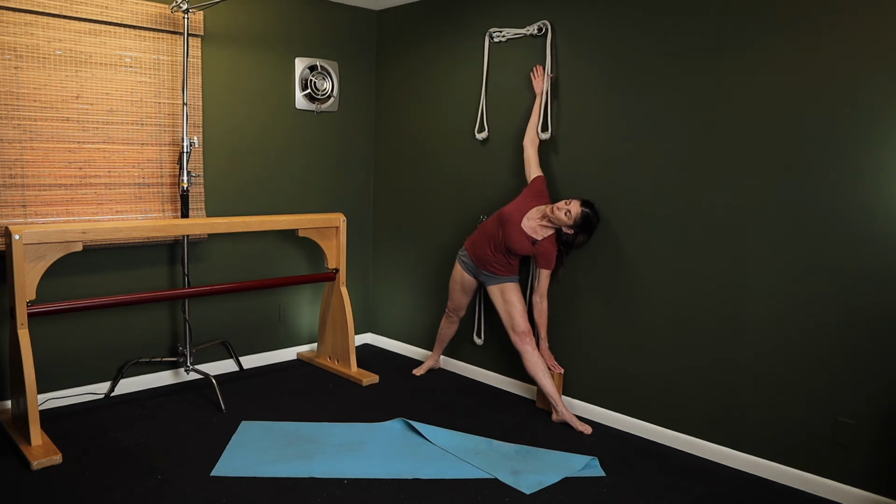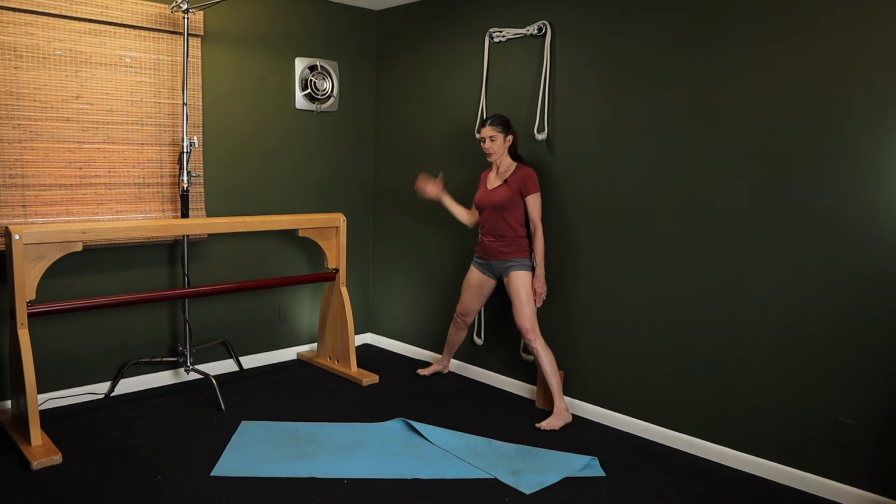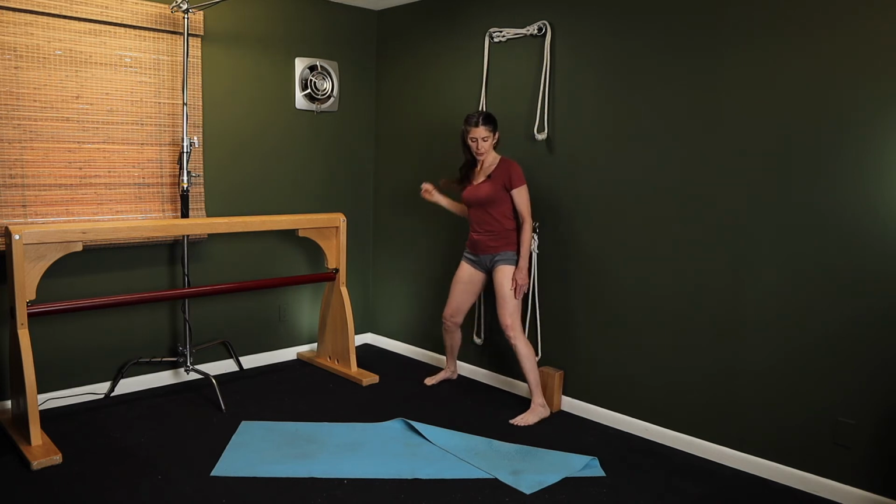Reach the right arm up and feel how that creates a buoyancy in the legs, in the pelvic floor, to help those actions of your legs become more doable. Now, as that right leg becomes really quite strong, press the mound of your left big toe down and lengthen the left side waist a little. Then inhale, lift from your right arm, come up. Turn the feet forward and step your feet together.